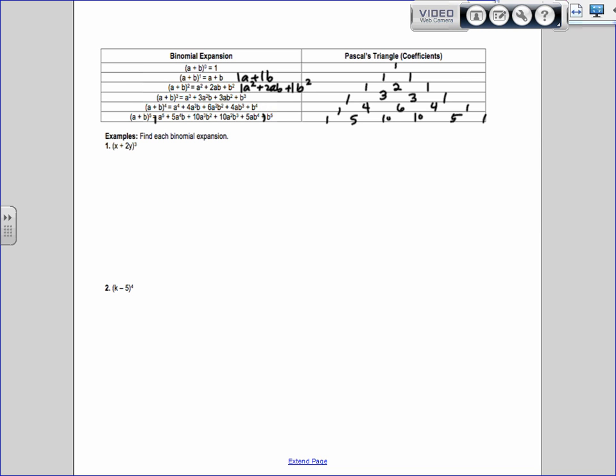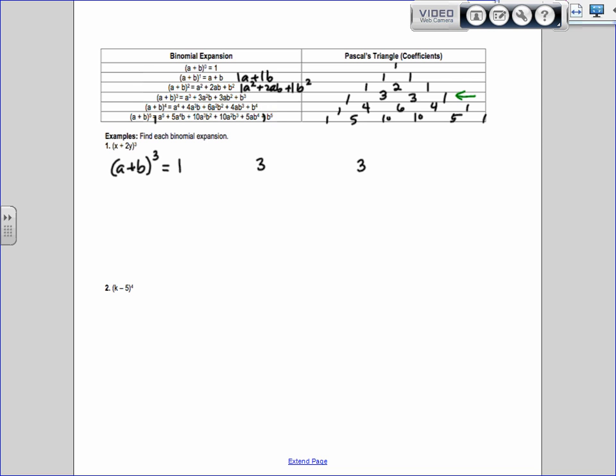So I taught this for several years, and the way that I taught it was to always write it with a's and b's. Okay, so I'm going to write it as (a + b) raised to the 3. And when I taught my students this, I said, okay, well, let's just expand it if it was a + b. That's pretty straightforward. You guys understand that? So if I have (a + b) raised to the 3, I'm going to use those coefficients right here. So 1, 3, 3, 1.